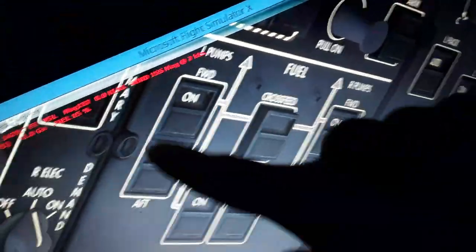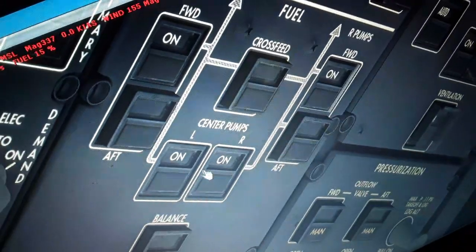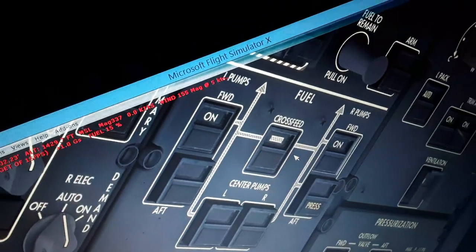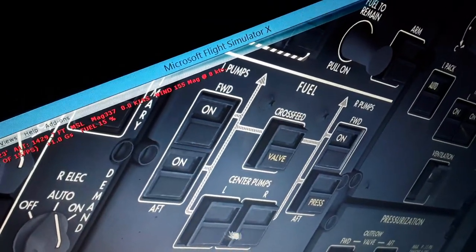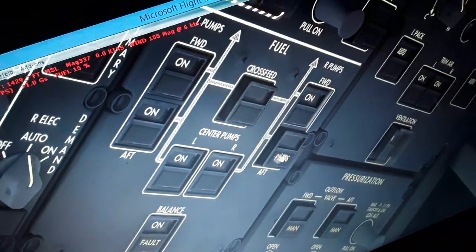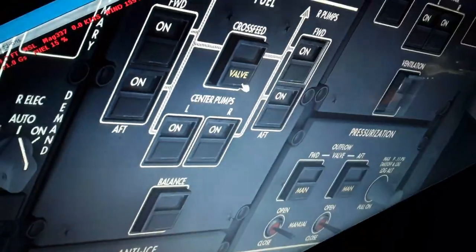We have the left and right wing fuel tank, the fuel booster pumps over here, turn on and off. The sender tanks also. The crossfeed valve can feed either engine with either pump or either tank, or balance the fuel. We have also the balance if we need to balance down here. So we turn off this. We don't need the crossfeed right now.